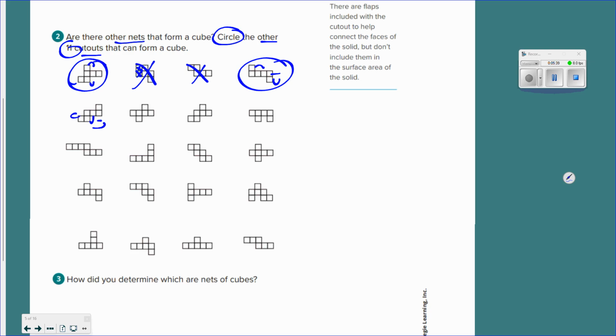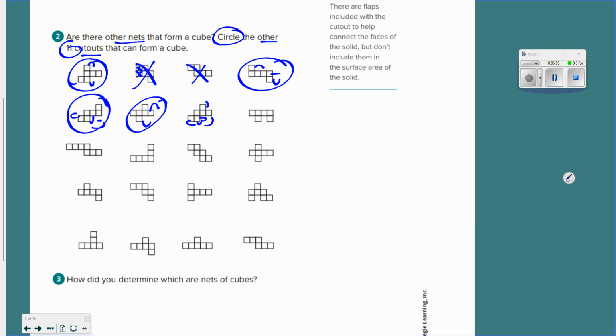This one, these are the easiest ones, guys. Because if it's got 4 in a row, those are all 4 going to form the 4 sides. That comes down to the top. That goes up to the bottom. That's another good one. On this one, we're going to have this one fold under. That's going to come around to the side. That one's going to go over to the side. That'll come down to the top. That'll be the back. So that's actually a good one.